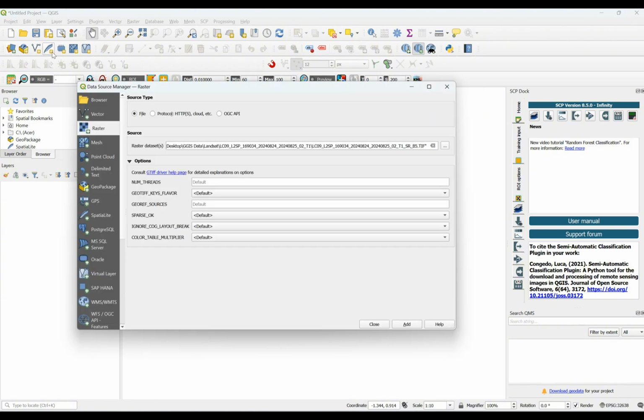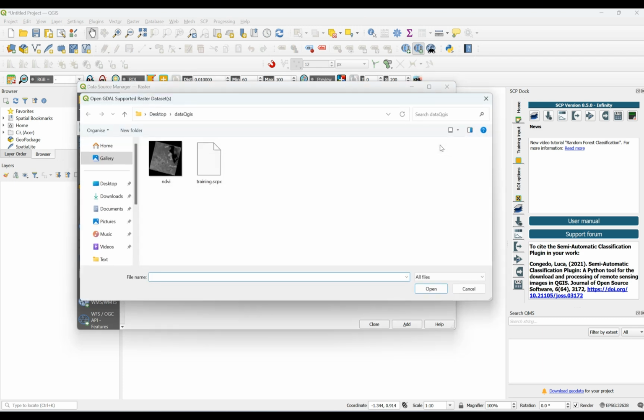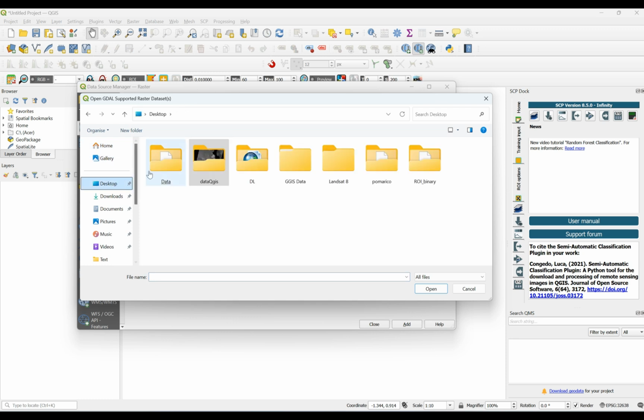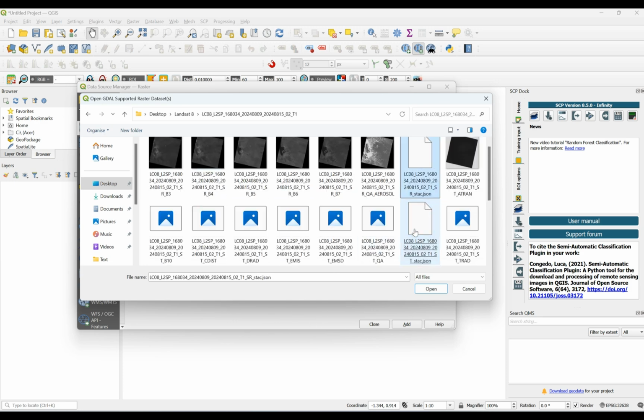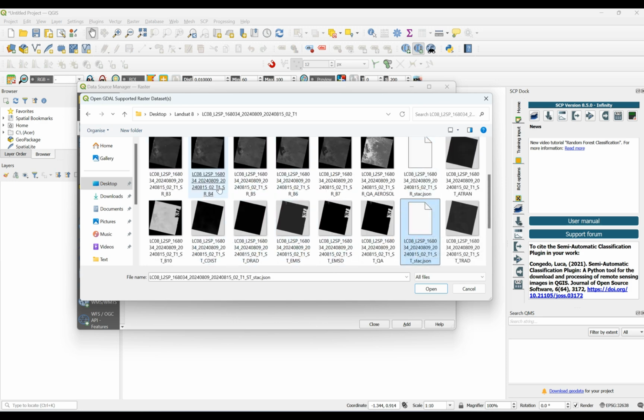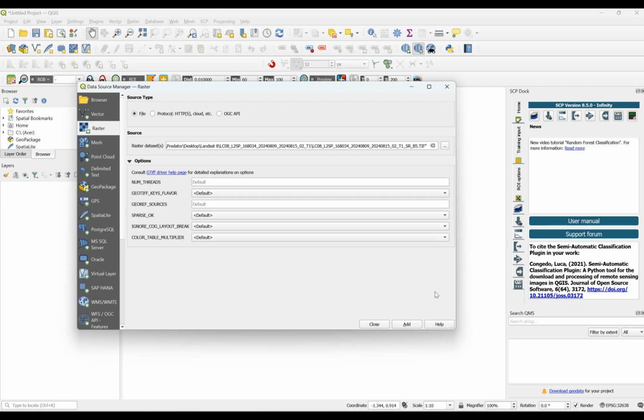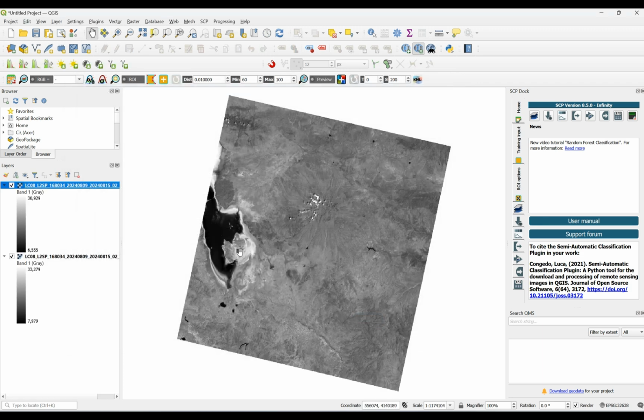From open data source, raster, go to the folder, Landsat 8, and I just need to import band 4 and band 5. Okay, very good.